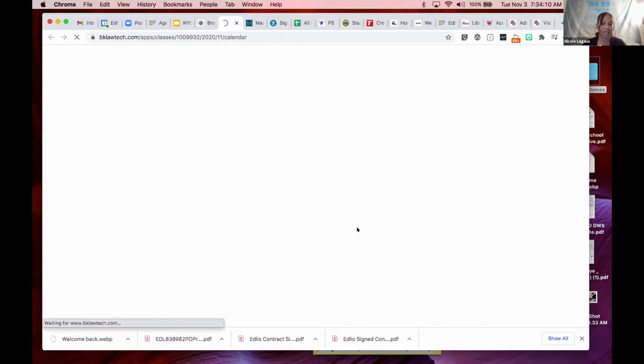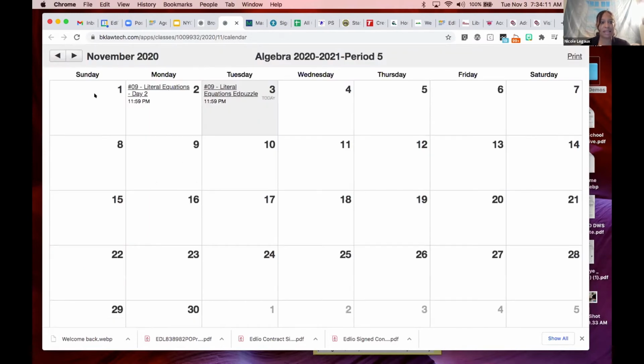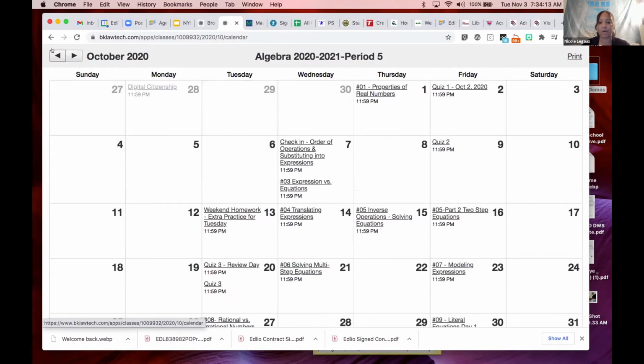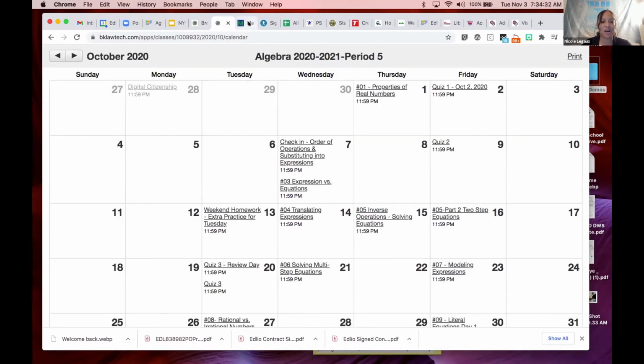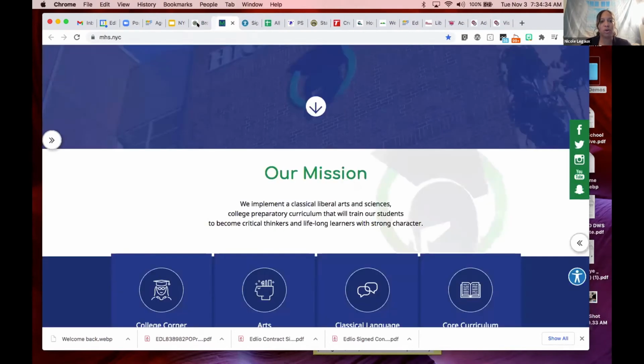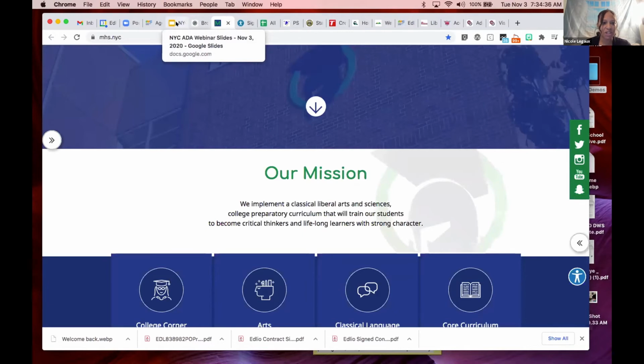So notice how there's a calendar view here. So I can see all of the assignments that were put in here. And I even have a printer friendly version where I can print this out and put it on the refrigerator. So that child can't come home and say, I don't have any homework today, or I don't have any assignments today. You can say, go look on the refrigerator. Maybe you missed something. Okay. So that's our wonderful Google integration that you see there.